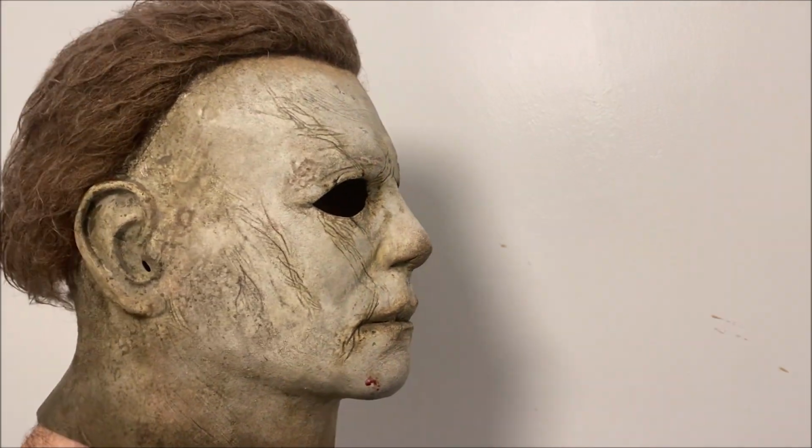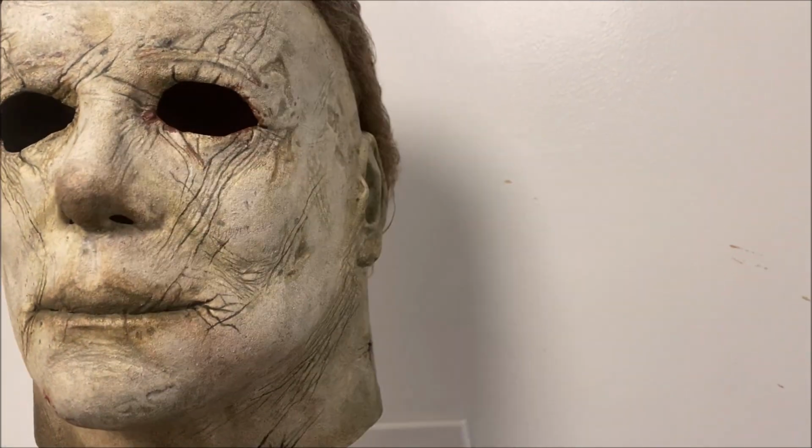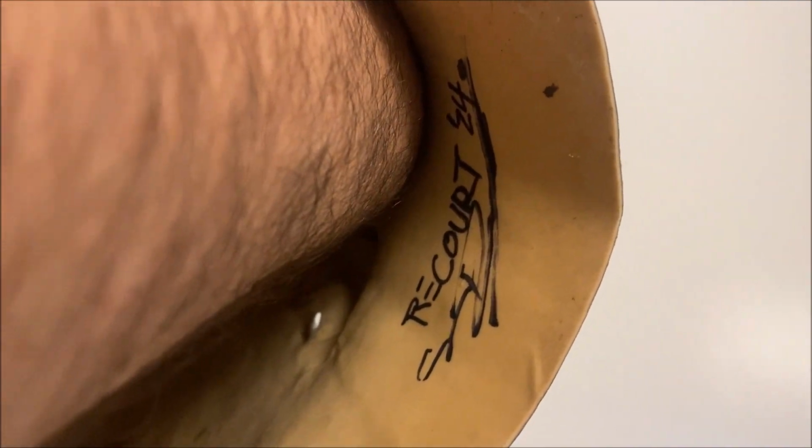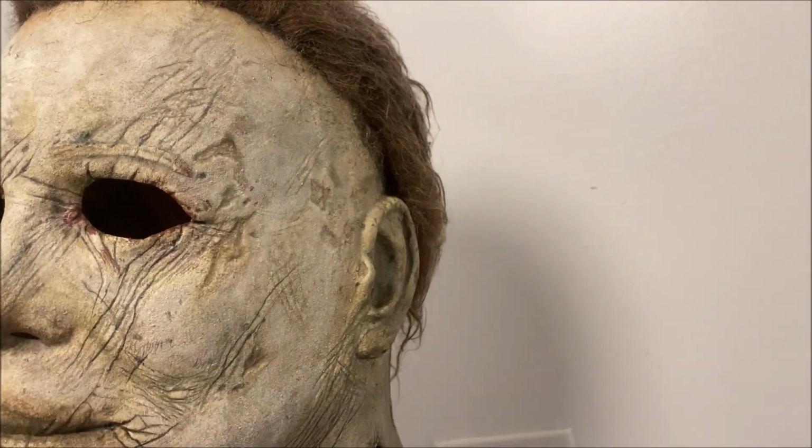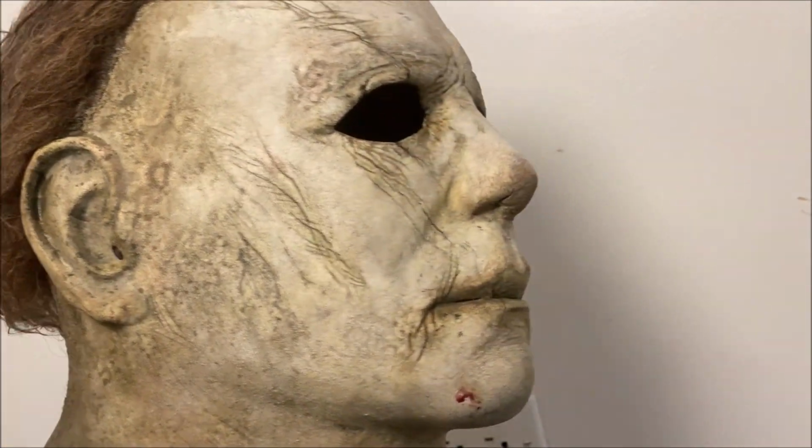I'm gonna put it on the head. I'm gonna give you a more detailed look at this big beauty, but look at this. Of course, signed Recourt 2024. This is the latest work. He said he's working on the end right now. But this is based on the hero, and this thing looks phenomenal, guys.